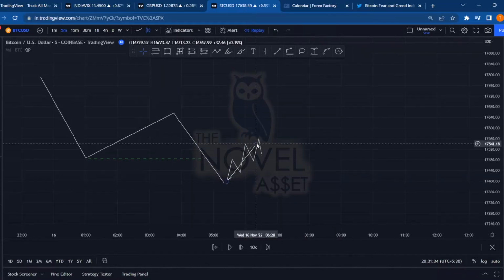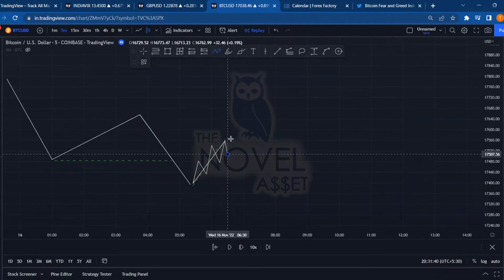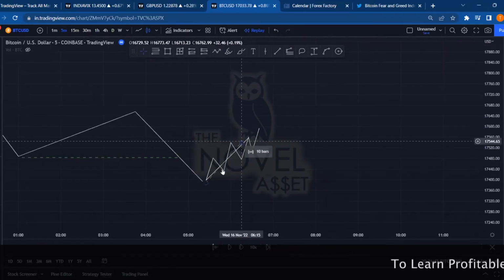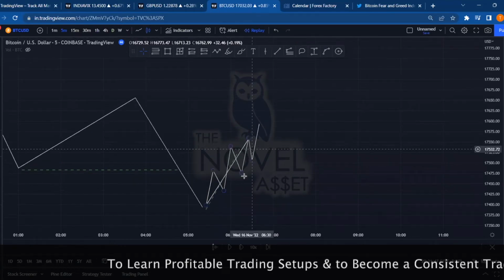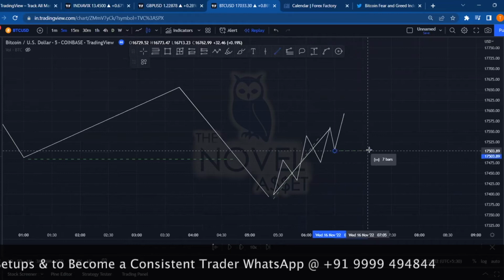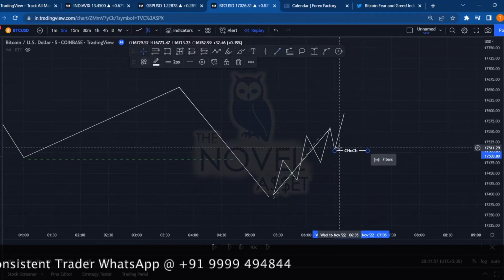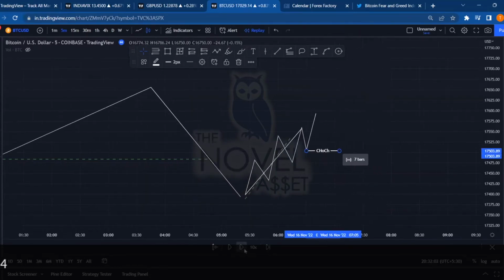Why? Because even if the price has to do some correction at this price level, the internal structure is going upside, but it will never go up in a straight line. So it will always create some structures towards the upside. And what you can expect is the first change of character in the minor structure. That first change of character in the minor structure will help you find where the price is going to go downside.